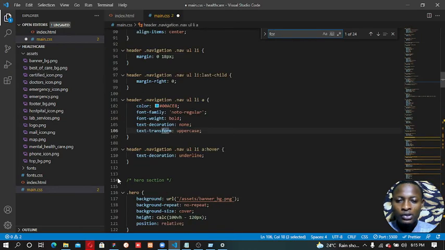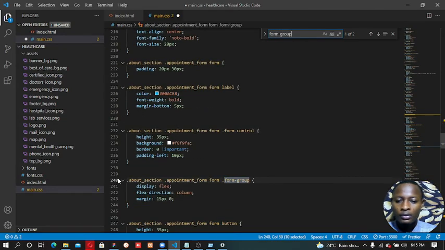So if I press Ctrl F and search for form group, we have it here. So if I copy this style right here, and also with this form control.